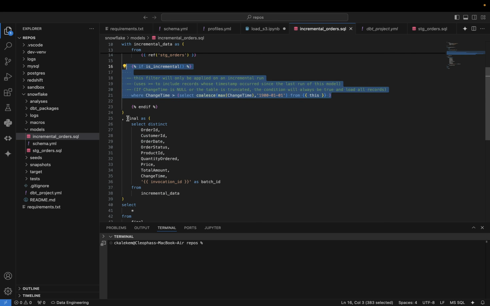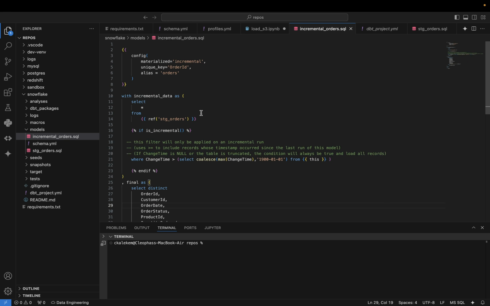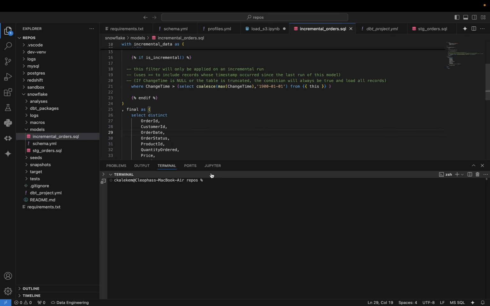And basically towards the end here, I'm just selecting all the fields that I need, and I'm adding invocation ID here. This is for logging purposes, because when you run it, you will get a similar invocation ID for all of the records the very first time you run it. The second time you run it, it will be a different invocation ID. So we just want to get an invocation ID so that we can see if our records were inserted properly. Okay, so that is this incremental model right here. And now that we have this one ready, the next thing that we'll do then is go ahead and create and run our DBT model.